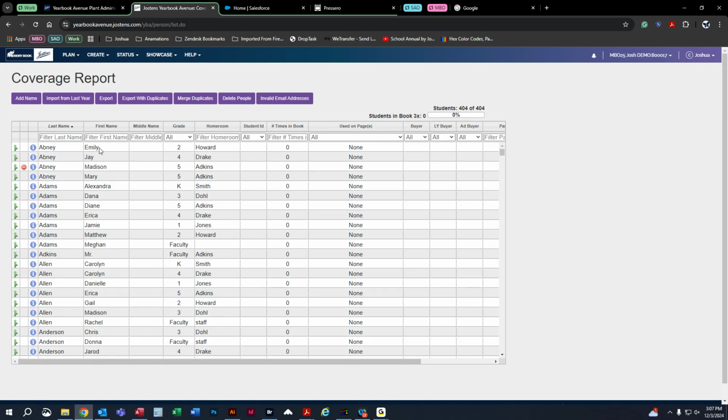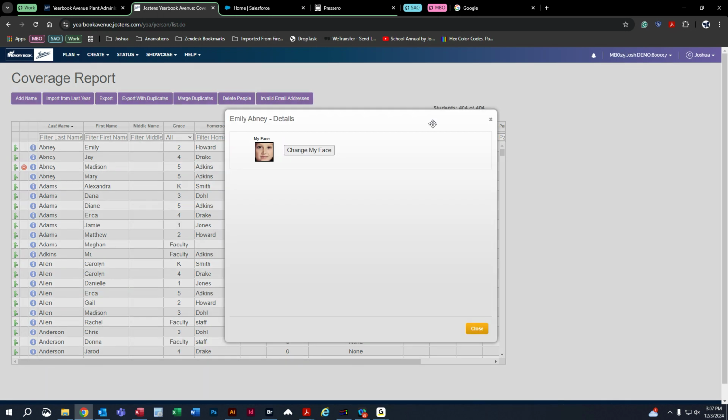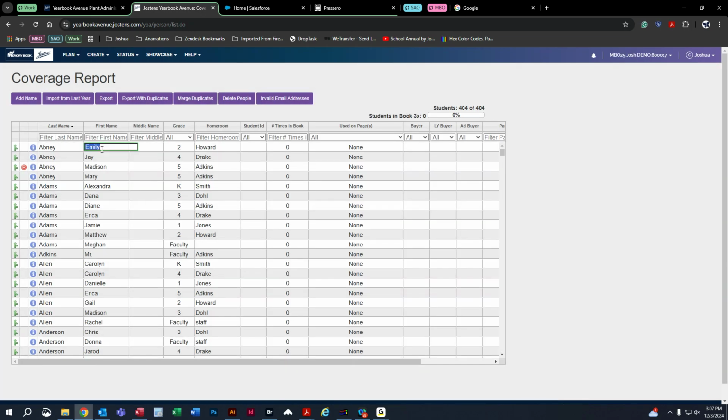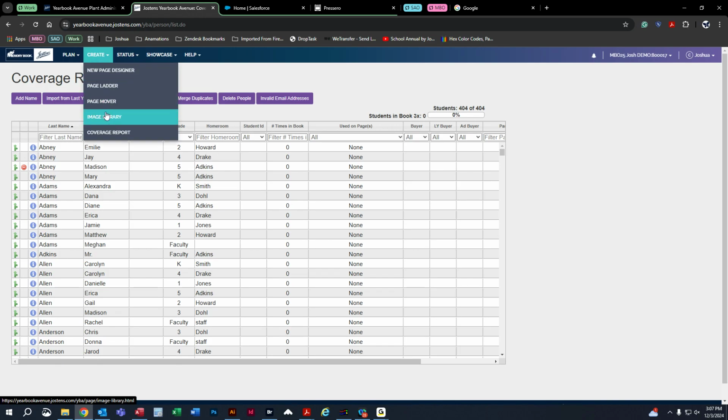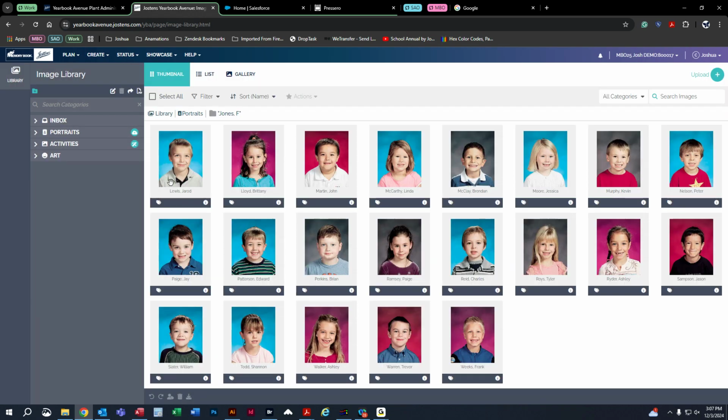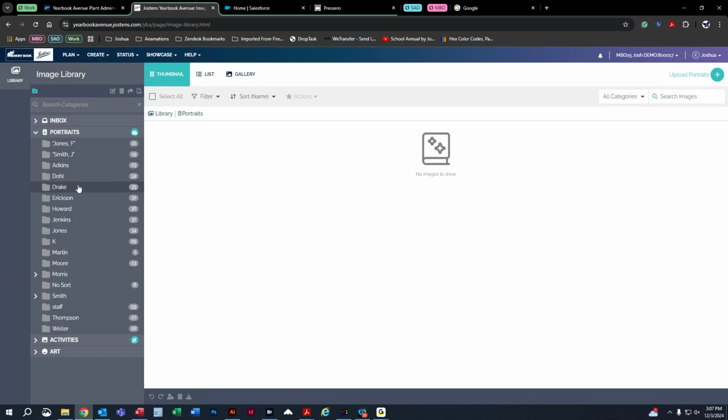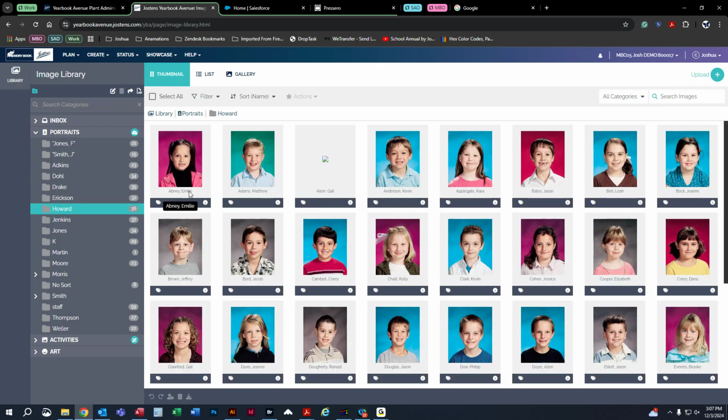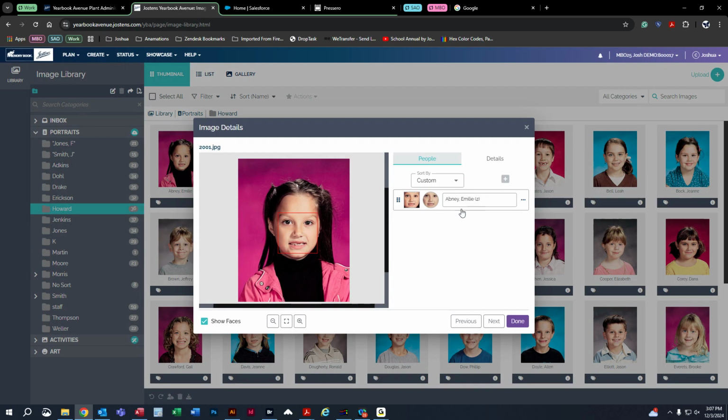So just for instance, this Abby Emily right here. So if I click on this little button right here, excuse me, I click inside this little box right here. I could change that Y and say it's an IE. So if I go to this folder right here, so there she is right there. And as you can see, the change has taken place right here.